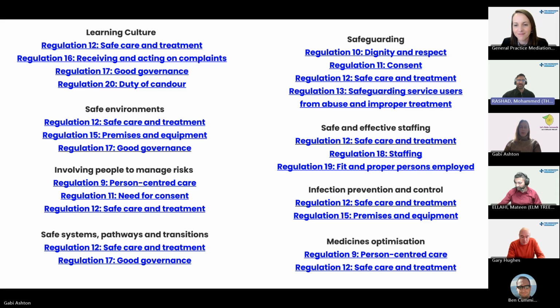And I think the question of safe has loads of different meanings depending on who you're talking to. And I think Mateen alluded to this, which is why there are 8 quality statements, and Gabby's going to run through the series, flesh it out, and go through what's needed to deliver high quality patient-centred care safely.